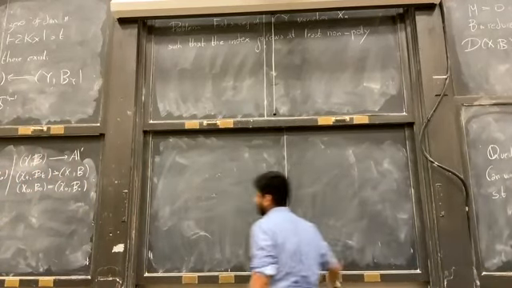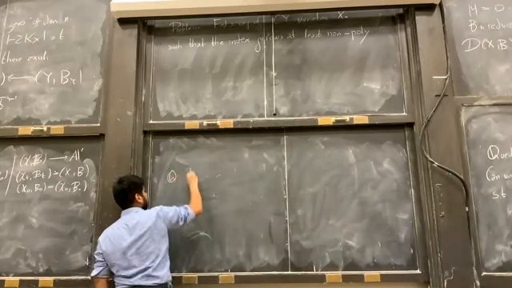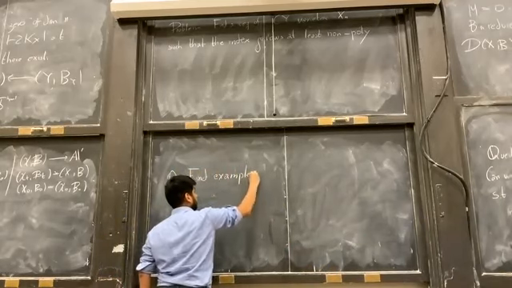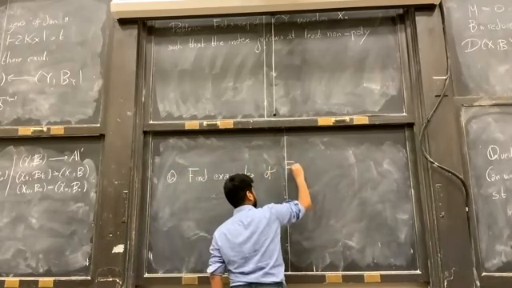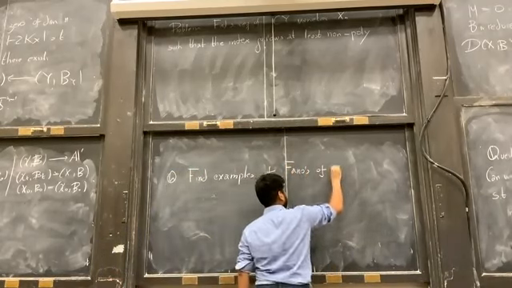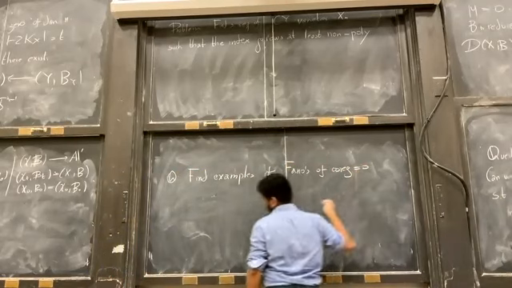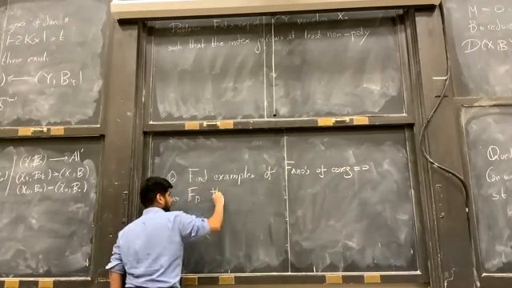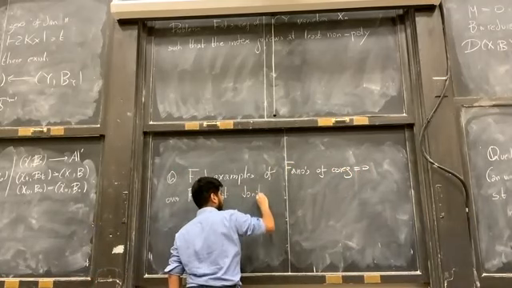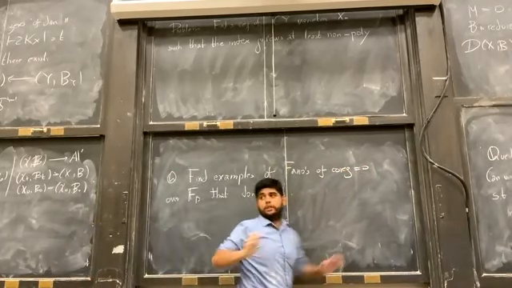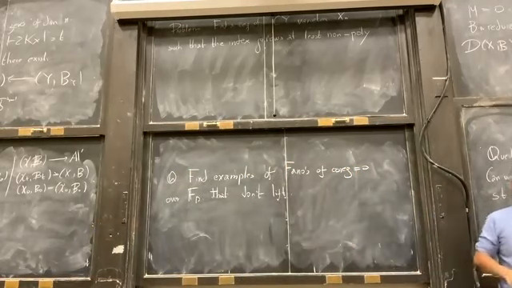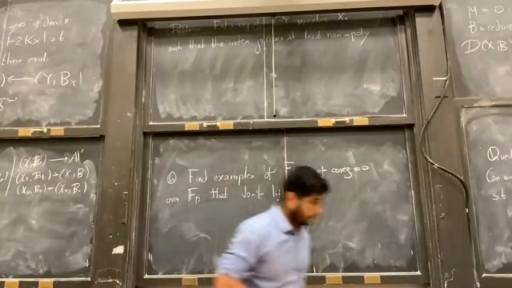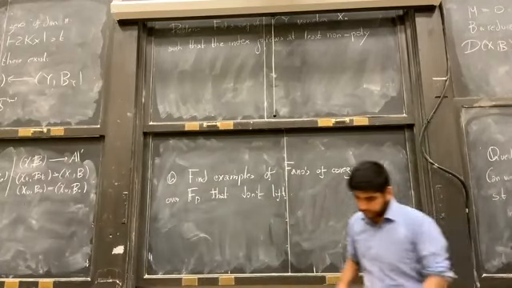maybe I'm laughing too much. But let me ask you a question: to find examples of Fanos of coregularity 0 over F_p that do not lift to characteristic 0. If I remember well, all the examples in the literature we have don't have coregularity 0, unless I made a computation error. So I think I still have 7 years.